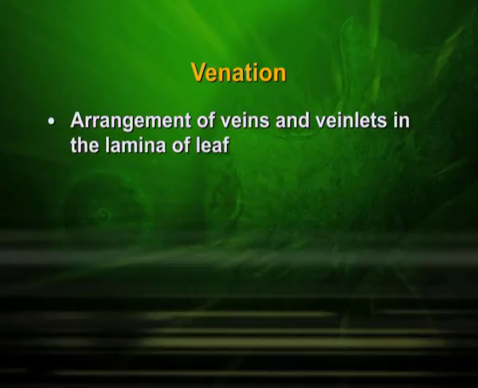This is actually the main vein which branches. This is the main midrib and we find there are other veins by the side of the midrib. These veins form veinlets and form a reticulate pattern. Venation: the arrangement of veins and veinlets in the leaf is known as venation. If we have a look at this leaf, we can see that they have the midrib and the veins, and these veins branch and form the veinlets.